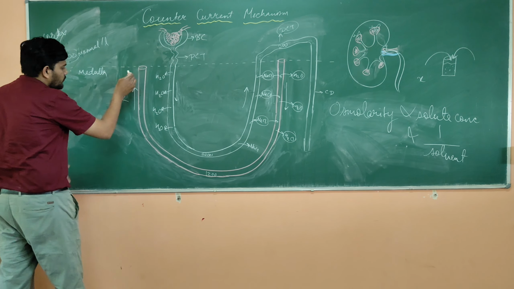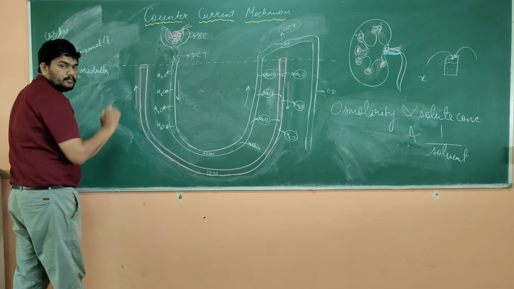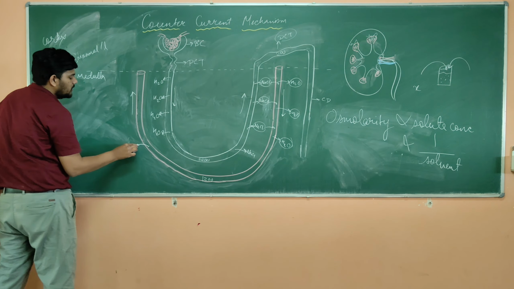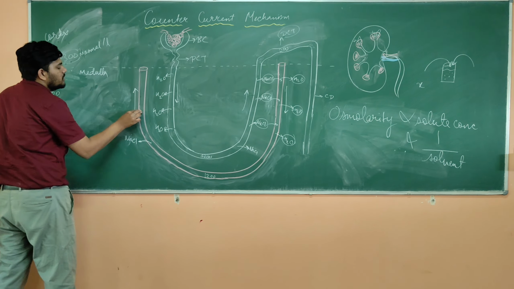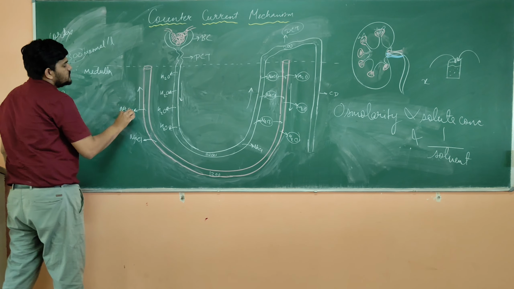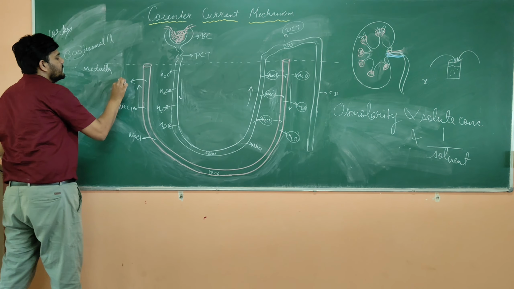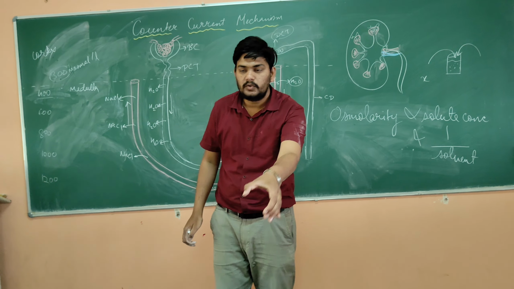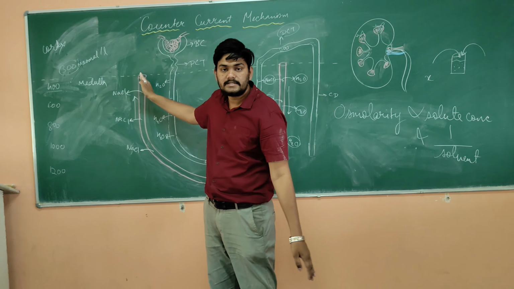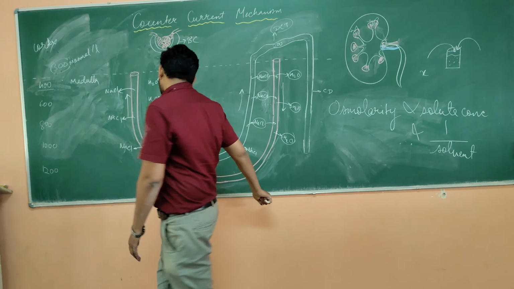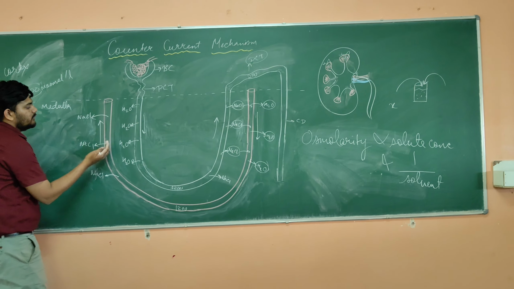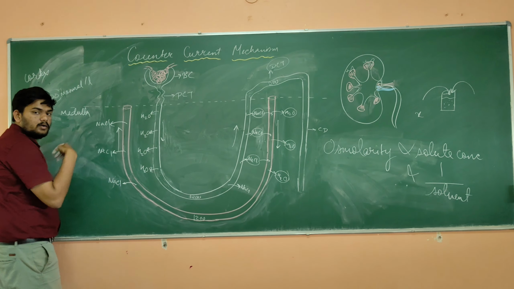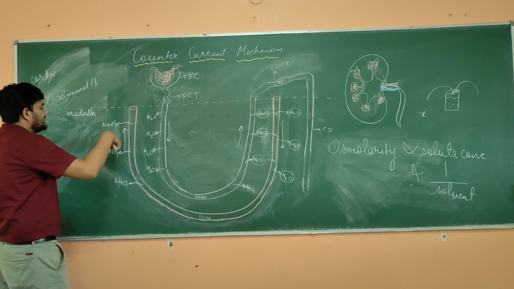Now, when the blood has to move up, in this condition, what should it do? It will remove the NaCl. Student, if it is removing the NaCl, it means what? If you are removing the NaCl, it means you are removing the solute. It means indirectly the osmolarity in this case will decrease. Clear? So when the blood goes up, it will release the NaCl and decrease the osmolarity, and so it can go up.